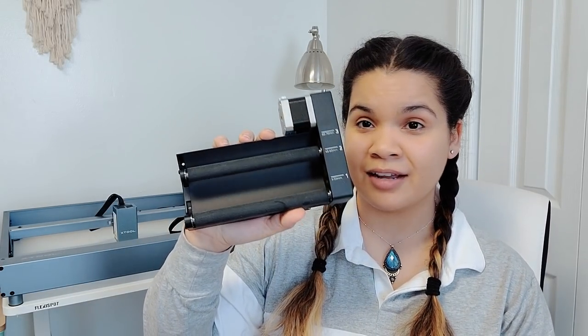So yeah, that's just a few things about this laser machine. I'm gonna link it down below, but I'm kind of envious of anyone who gets this as their first laser machine just because it's so affordable and it's capable of so many things. But today I'm just gonna test out this rotary attachment and engrave a couple designs on the stuff I got from Target.